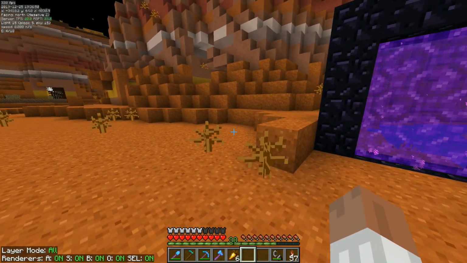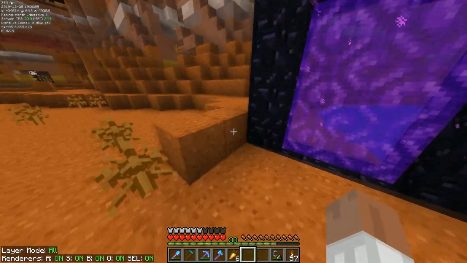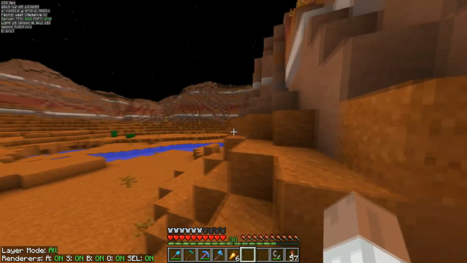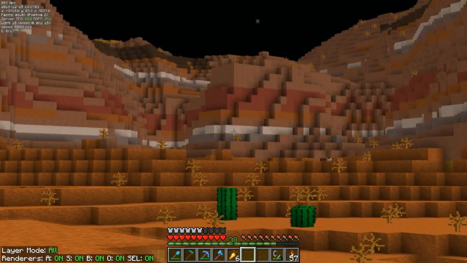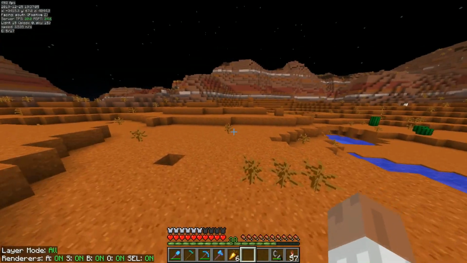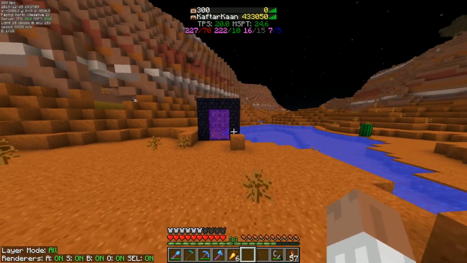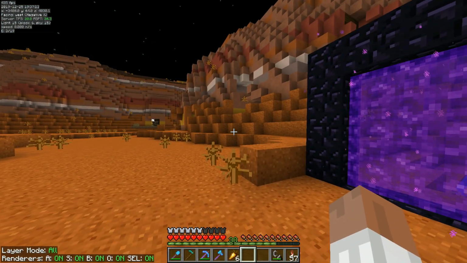Okay guys, so the first thing I want to collect is the cobwebs, because that will obviously take the longest. So I've come here to a mesa, and as you can see there are already multiple mineshafts on the surface. There was one over there as well. Oh, there we go. And I got some shears with me, so I'll just try to collect as many of the cobwebs as I can, and I'll tell you how much I got from this one mesa.